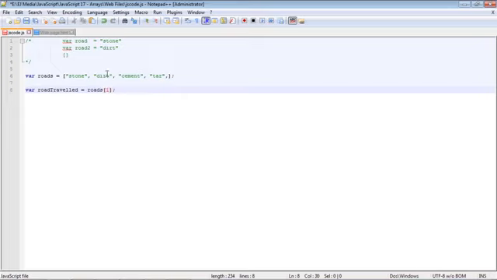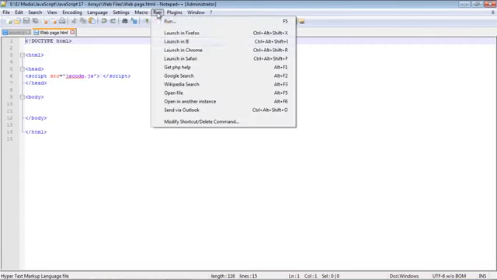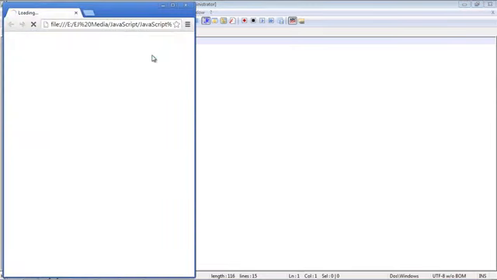Now I should point out also that these are also referred to as elements. So this would be element 0, this would be element 1. I like to call them values, but again, these are also called elements. Multiple elements make up an array. Okay, so now that we've assigned the value of dirt to our new variable, let's go ahead and write this out. So we'll just do a document.write. Let's go ahead and save this, and we'll go ahead and run it in Chrome as we always do. And there you see we get dirt.